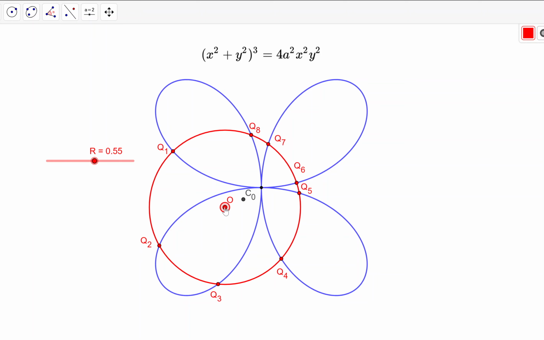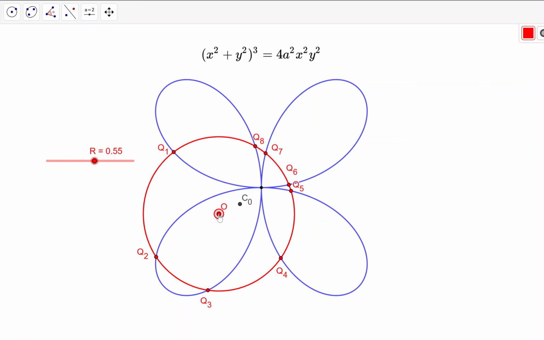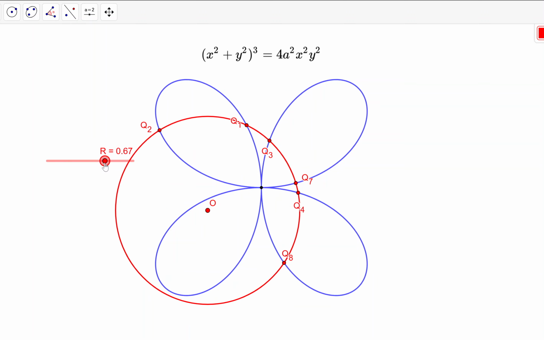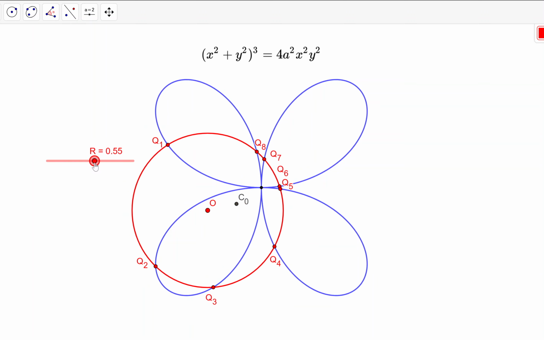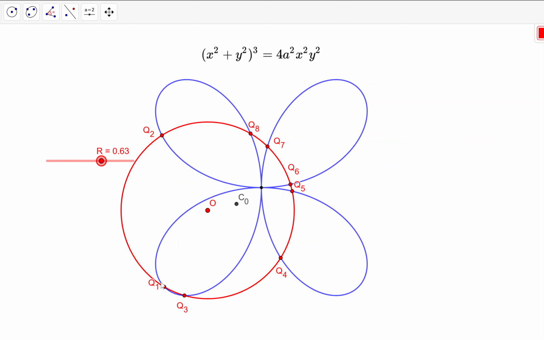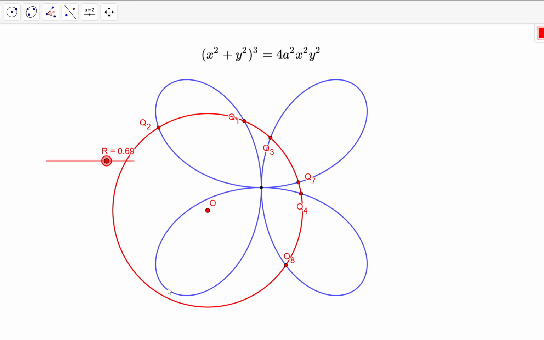So if I move O, for example, I place O over here, I can place O anywhere, right? So if I place O over here, for example, and I do the same experiment, I get a different C0. Okay, now you can see here that if the radius becomes too large, you're going to start getting the fusion of Q1 and Q3, and at some point they're going to bifurcate toward that Q1 and Q3. They used to be over here, now they're complex.